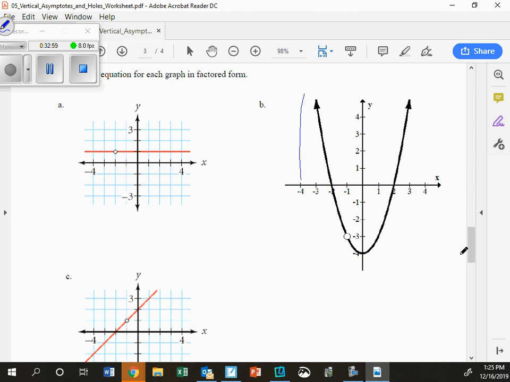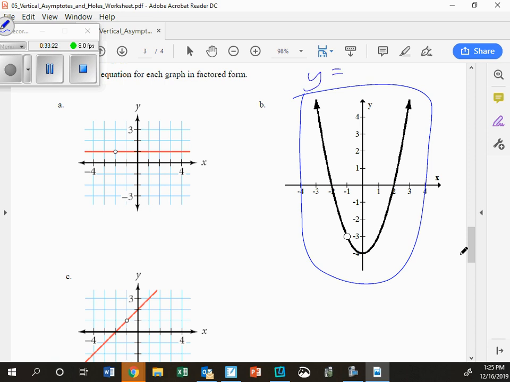Look at this graph. I know, it's got a hole in it, which is the scary part. But let's just get most of it done, and we'll deal with the hole at the end. Imagine for a moment that there was no hole right there. Just imagine that as a perfectly normal parabola. What's the equation for that? Because it's going to be really close to that.